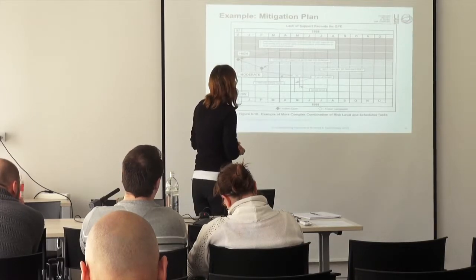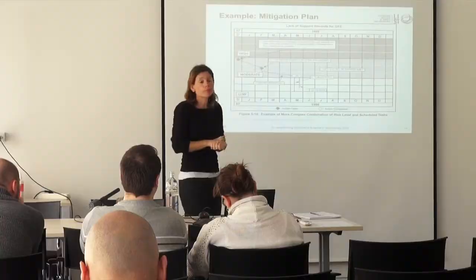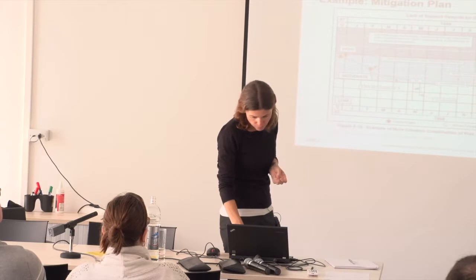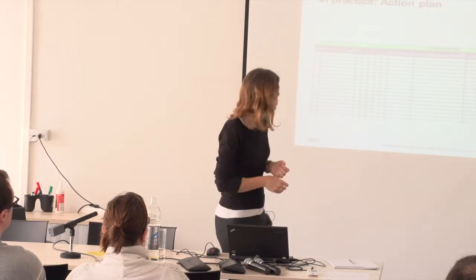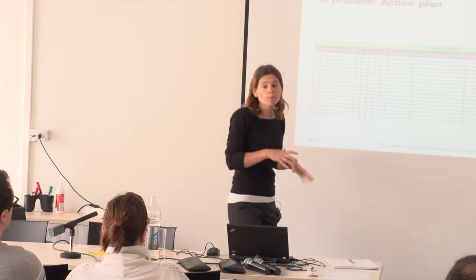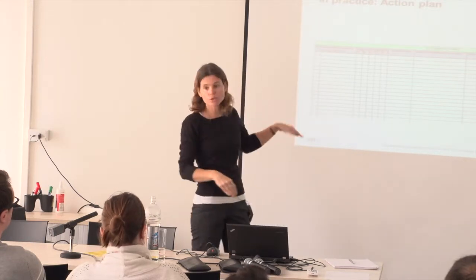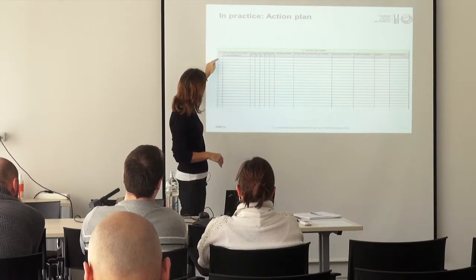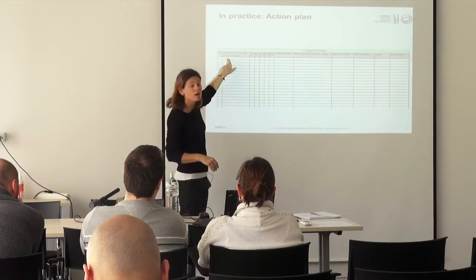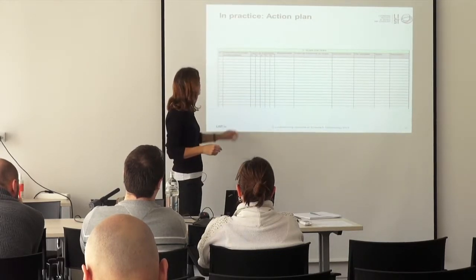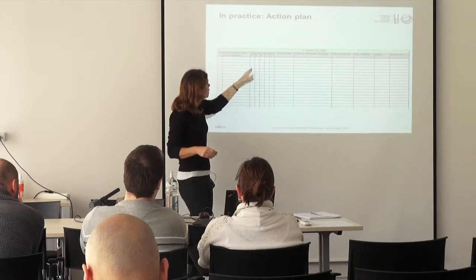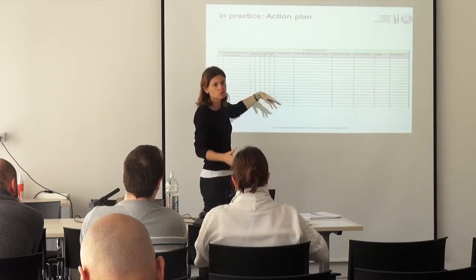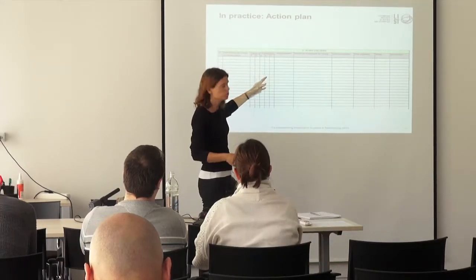So the mitigation plan, nothing really special. It's a plan where you define your actions, you define the dates and so on. In practice, remember that Excel sheet with the list of risks. For each risk, you have a second table where you have the idea of the risk, and then you have one or several actions. So the definition of the action, the type of action if you want. If you're not able to define whether it's prevention, reduction, or whatever, it's not that important.